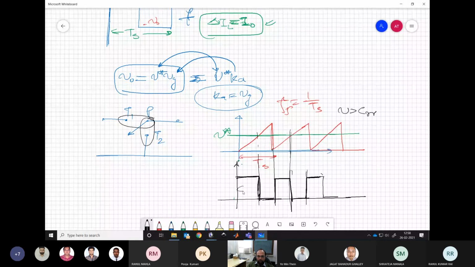So what will happen? This is your average output voltage coming up. If you vary V star, your output voltage V naught will vary in a linear fashion. If you vary this V star from 0 to 1, the V out we are going to get is from 0 to the full value Vg. This linearity is the requirement of the controller and it must be maintained. If we are applying a V star, then we must have the output voltage corresponding to that V star, irrespective of how many times we are crossing that same point. So repeatability is very important, which is maintained like this.